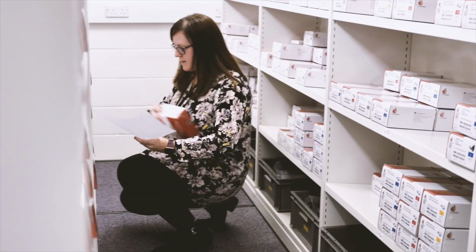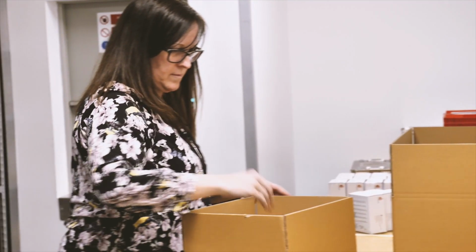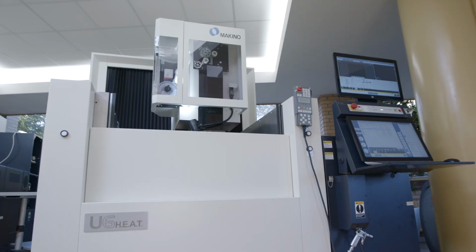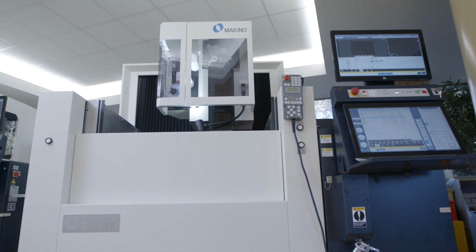MatOrtho is a UK-based orthopaedics company. We manufacture orthopaedic implants and instrumentation and supply implants all over the world. We've done various cutting trials on the Makino, really impressed with the efficiency of the machine, the speed of the machine, really like the setup, ease of use, etc.